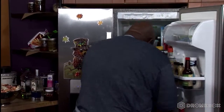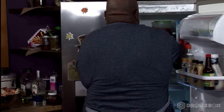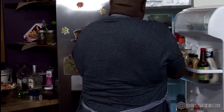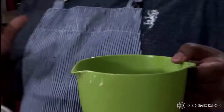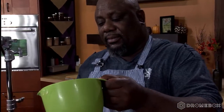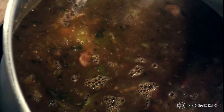Okay, I got something here for y'all. I'm not going to play games. Let me get it out. You guys saw how much liquid I put in there, because I have some more liquid I'm gonna add to it. Right now, I'm putting in my clam juice. I'm gonna pour the clam juice right in there. Clam juice going in there, y'all.